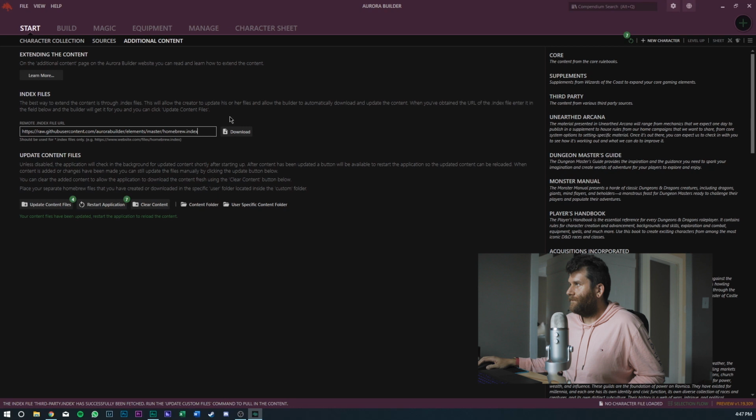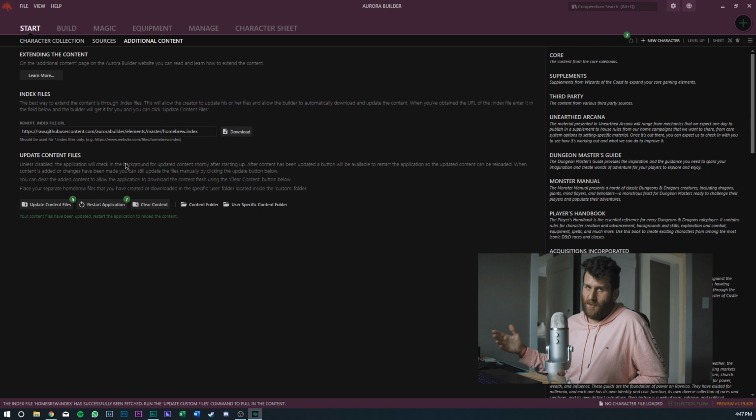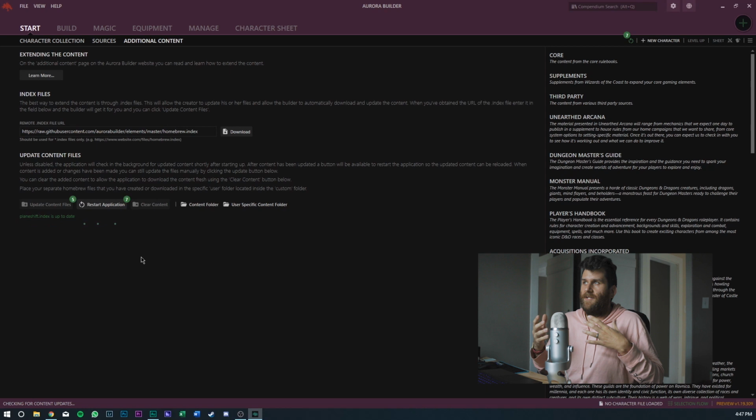All right, so once you have all five of the links downloaded, or whichever ones you want to download, you can go ahead and click on Update Content Files, and it's actually going to run through those index locations and pull through any material that you don't have. It's basically doing a compare between what you have on your system and what's available at those index addresses. And if there's anything that doesn't match up, it'll grab the missing documentation. That's how you stay current. That's how it maintains the up-to-date documentation.